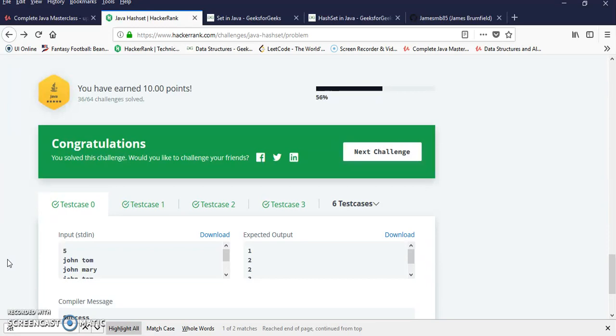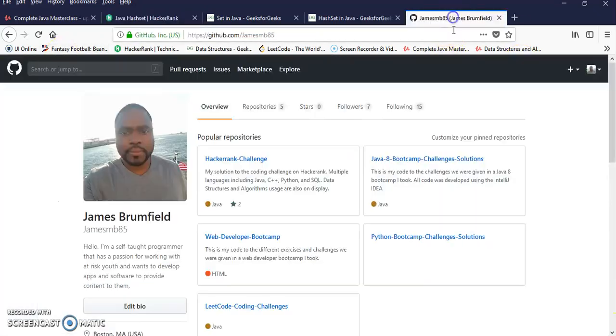Now, I've got to be a little honest. I was racking my head on how to do this about sets, trying to remember set theory from college and those other things. But to be honest, this is nowhere near as complicated as I was making it out to be about an hour ago. As you can see, I just finished the challenge not that long ago, and as always, the code is up.